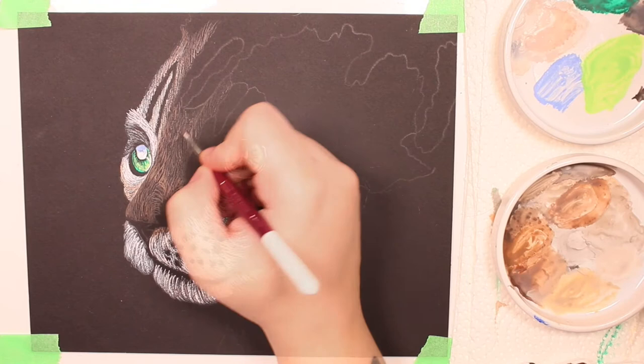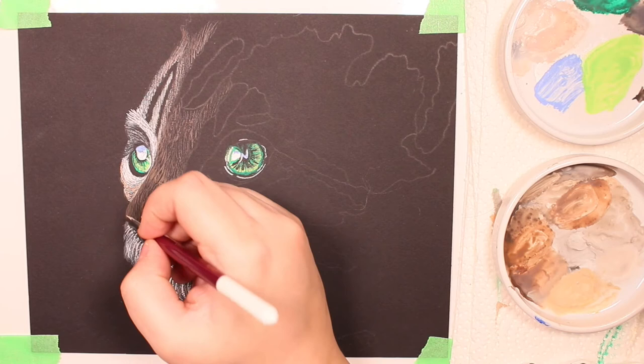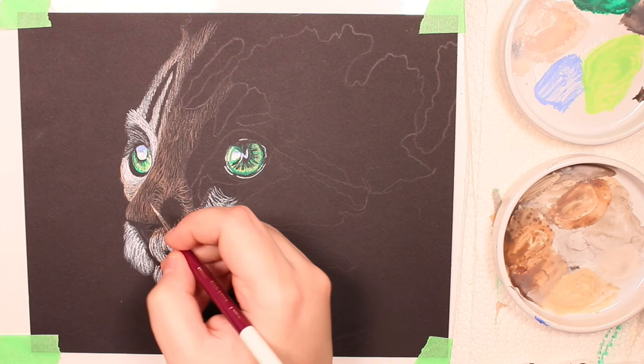Now that I have a layer of brown hairs down, I'm going to go right over top and feather in some white hairs using the same yellowish white mixture that we've used on the cat's forehead. Pay close attention to the direction of hair in the reference photo and make sure you're painting in the same direction.